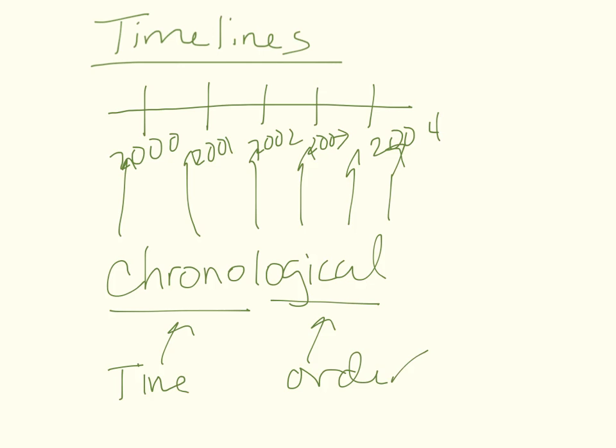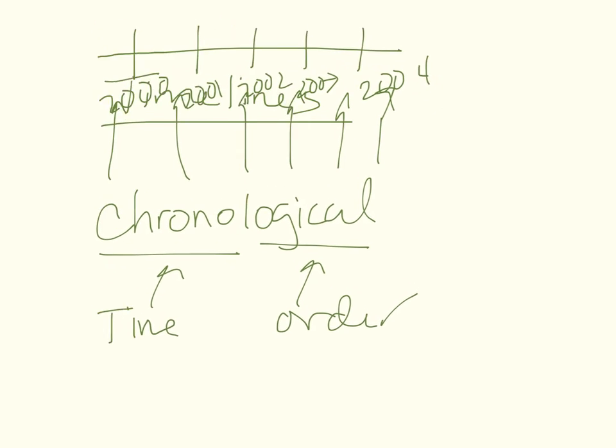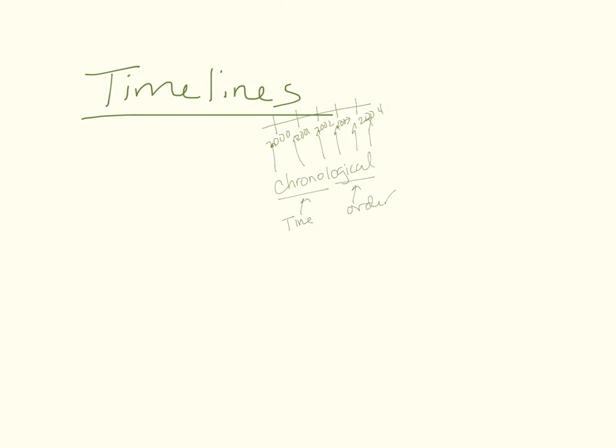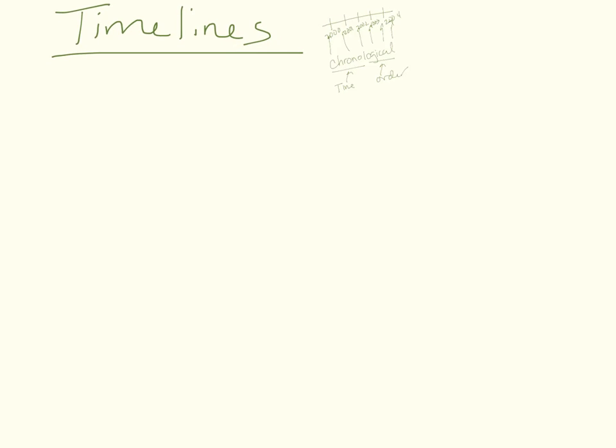Now, going from there, what we need to make sure that we appreciate and understand is how come timelines are important? Why do we need them? Why do we care? Well, timelines are good for us because they help us visually see what happened. In essence, we get a nice quick observation. We can look at the timeline and say, okay, so in 1940, this happened, in 1960, this happened, and so forth and so on.